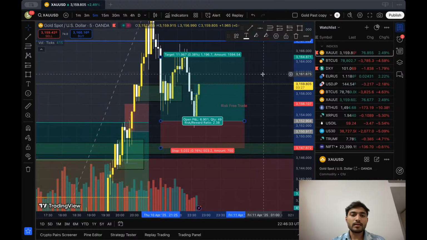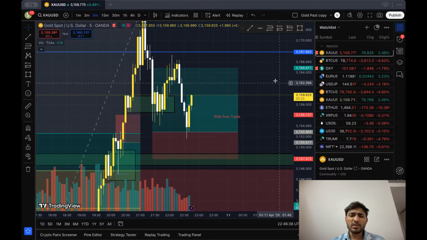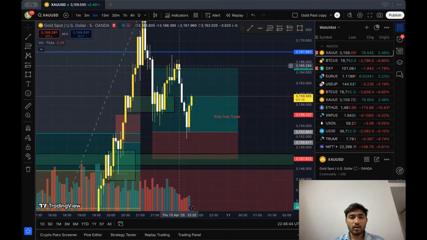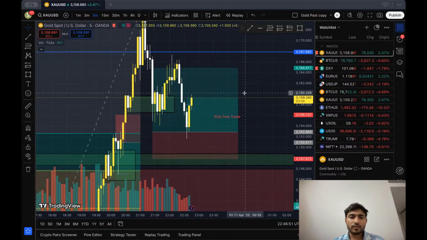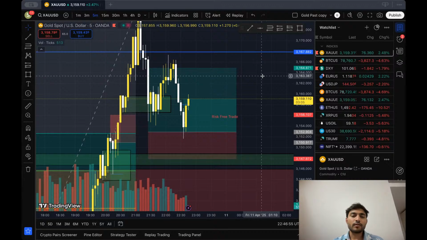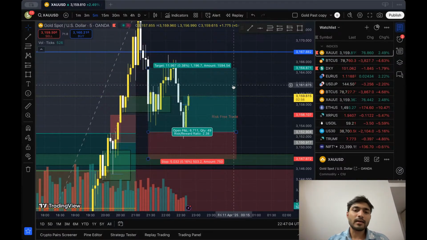In the night, okay, I could see some movement. Usually these trades should be fast. That is why I was telling you, would it reach or not. But here a lot of rejection it has taken, so it would take rejections from here, which is not good for us. But we are risk free in this trade. Let's not think a lot. Let's do the analysis, which is more important. We are risk free in this trade. Let it hit our TP.